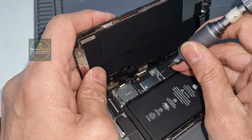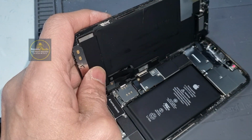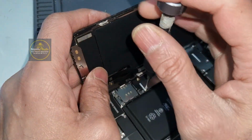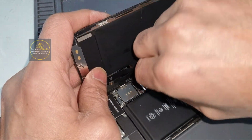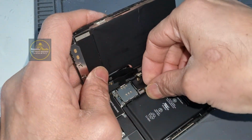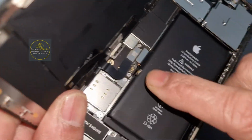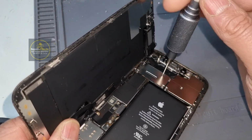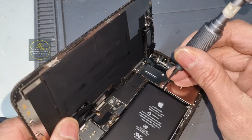First we have to remove the battery connector. The main reason for removing the battery connector first is that it will prevent a short circuit, because while you are repairing, if you touch any metal things, some devices are very sensitive and can detect that short circuit and damage your phone. So the best way is to always take the battery connector off, and then do the rest of the repairing. Now I'm removing that battery connector, so I'm very safe. I can use metal things or anything I want, but if you don't remove the battery connector, don't use any kind of metal tool.